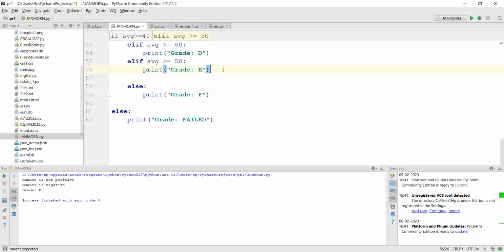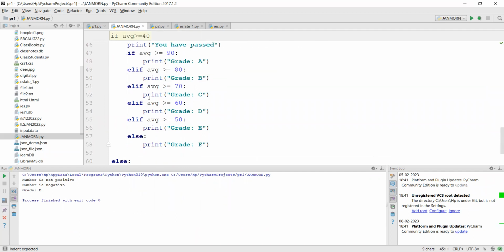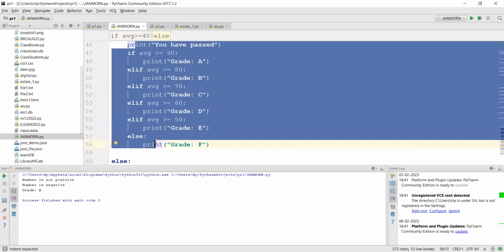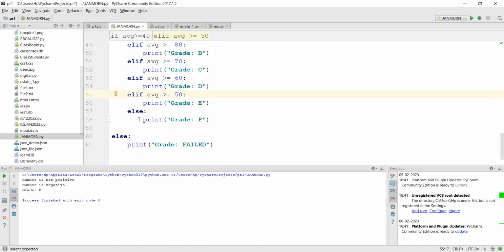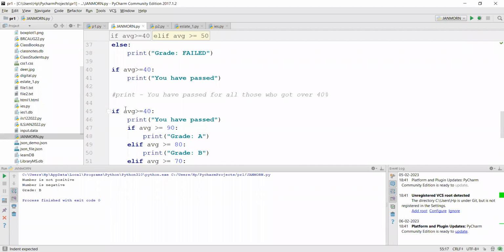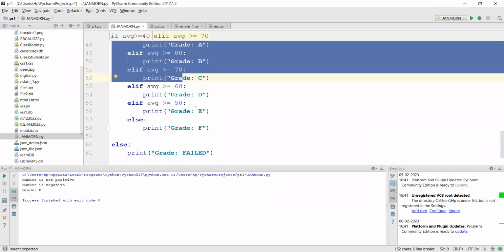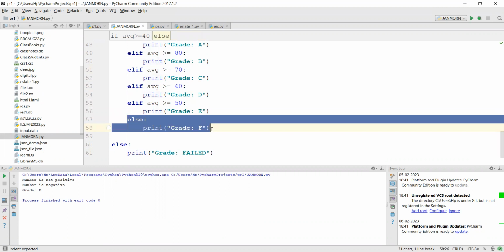Now, why we can make it else is that this condition checks only for average more than 40. So you will be inside this only if your average is more than 40. So anyway, here if you say 50 and then else, it definitely means it is between 50 and 40. It doesn't mean less than 40, because you will not enter this block unless the average is more than 40. So you can say else easily without any problem, because the minimum value is going to be 40 here.